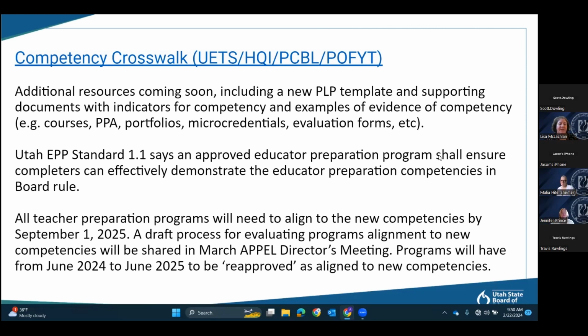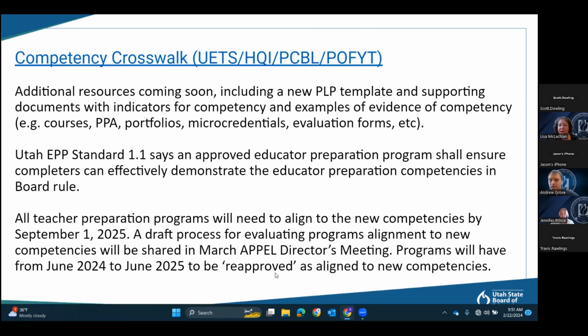We've got our team working on that process and we were going to share a draft with you next month. But if you would like us to share it earlier, we might be able to do that. We'd like to get your feedback to make sure that it's also going to work with APPEL, because we haven't done this with APPEL programs yet. Then we'll implement that by June so that you'll have a year to implement those.